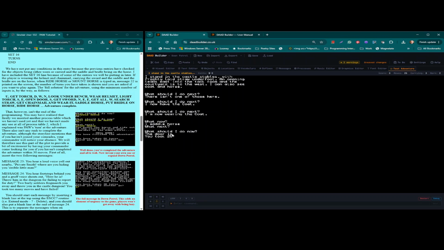Okay, so it's printed the wrong message there, which I think means I've done something wrong with my message flag. And it says we took 25. I need to put turns after that.